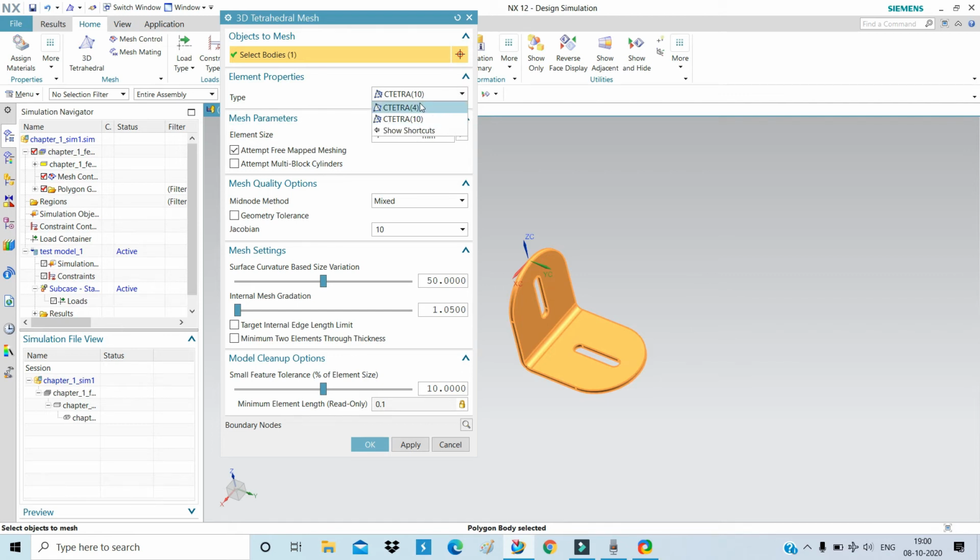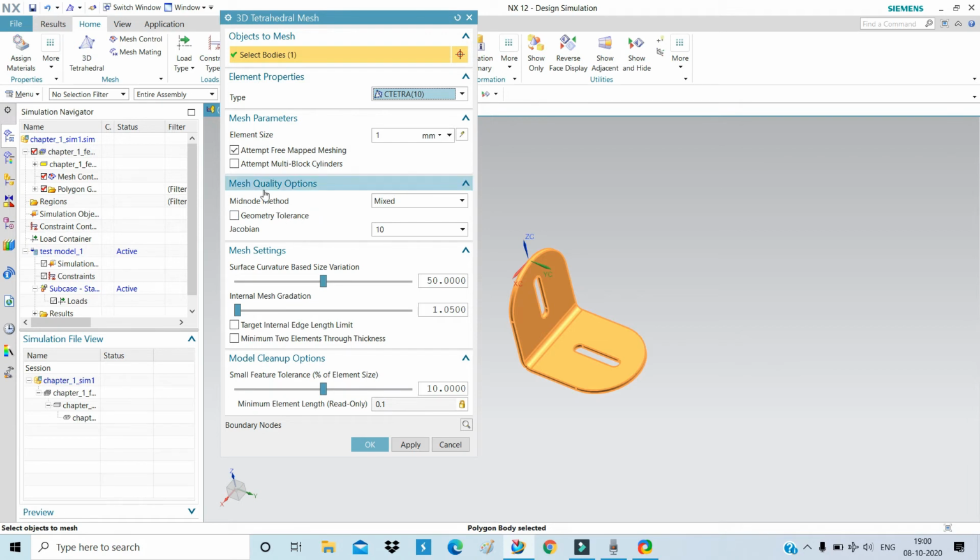We have to select here CTETRA 10 and mesh parameter element size. You can change here, but this time for beginners we do not have to change this. 1 mm is perfect. Easily we get results. So 1 mm is fixed.